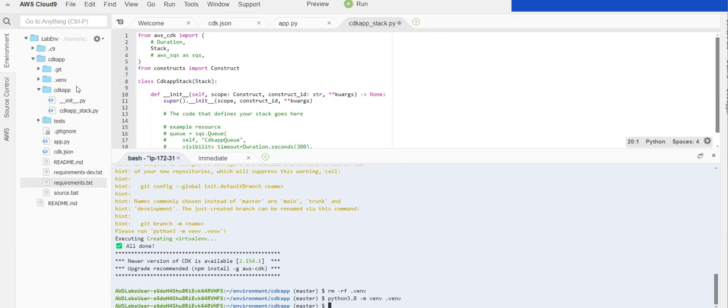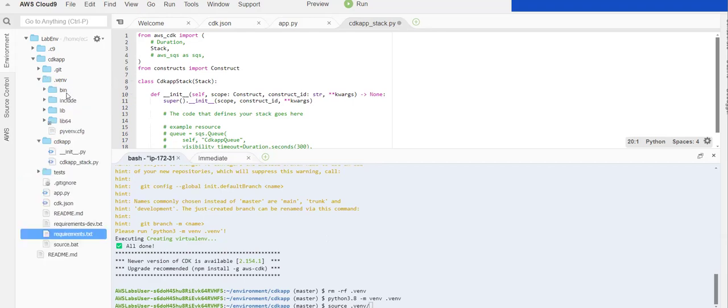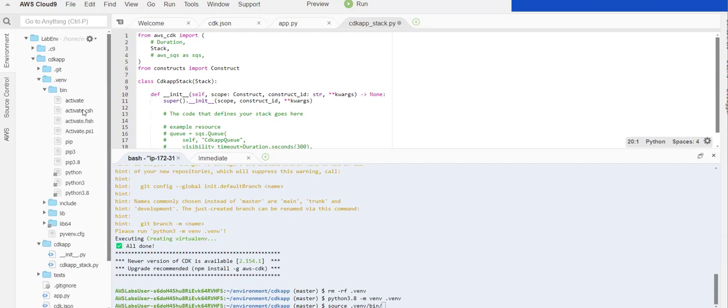Now I want to enter into this, that is, install all the requirements in this virtual environment. For that, I'm activating this virtual environment with source. So I write source .venv/, and if you open this, you have the bin folder. So I write bin again, and inside bin you have the activate file. You can see this.